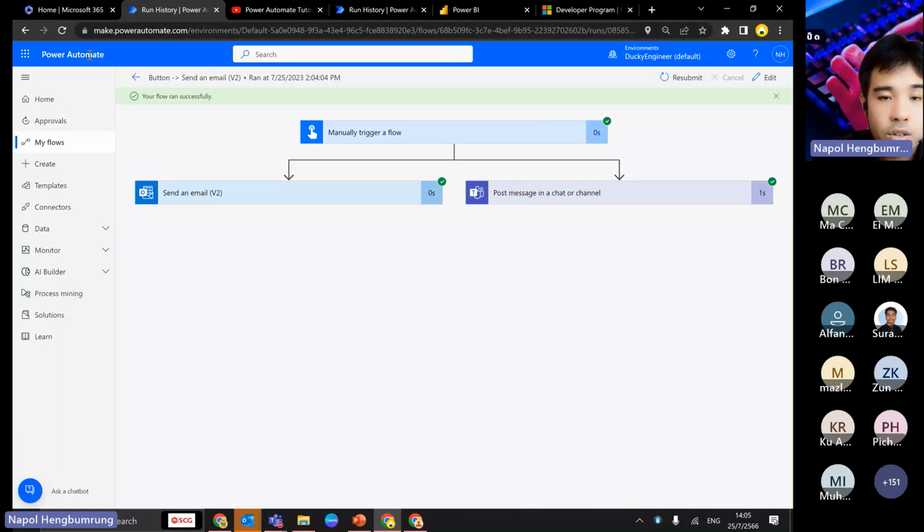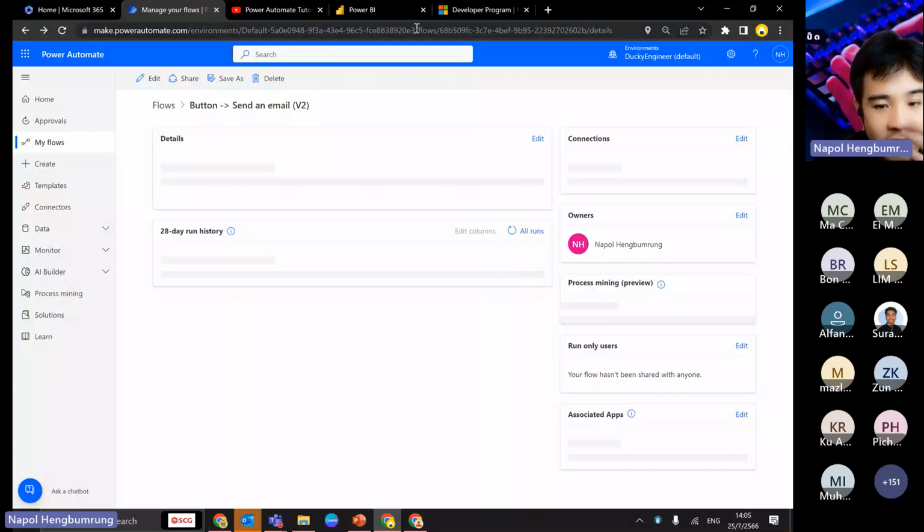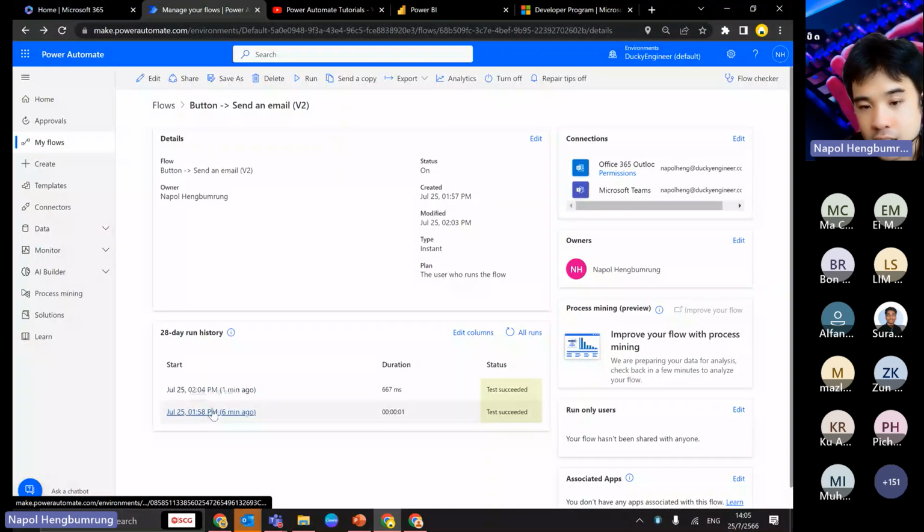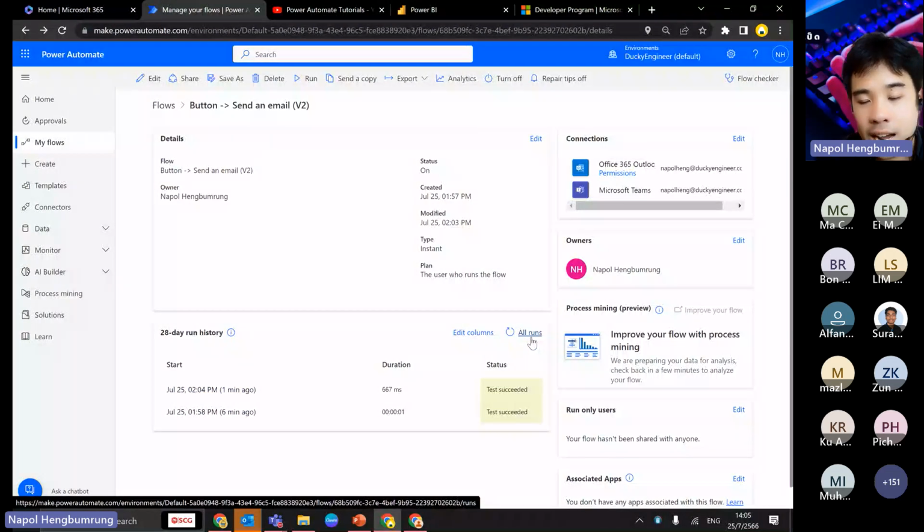So is this a history? You can examine and find the error. Sometimes you might face that some flows are successful and some flows have errors. So you can focus on the errors on this page. You can click on the orange if you have many runs in the day. Okay, let's move on to the next.